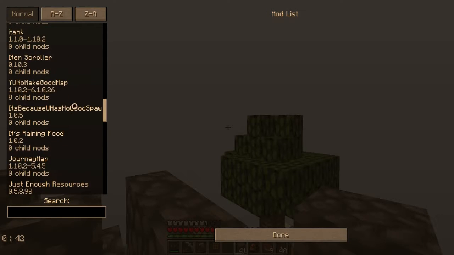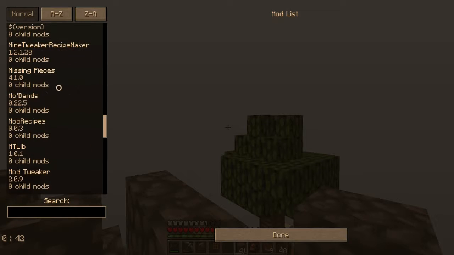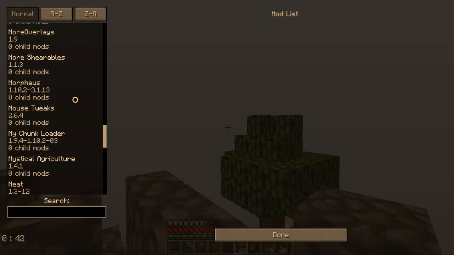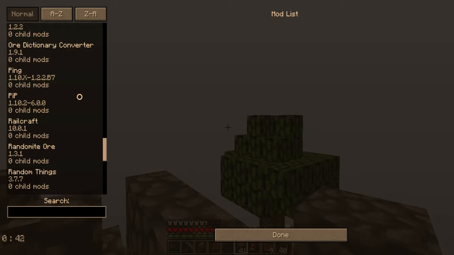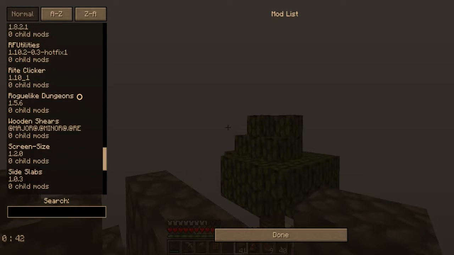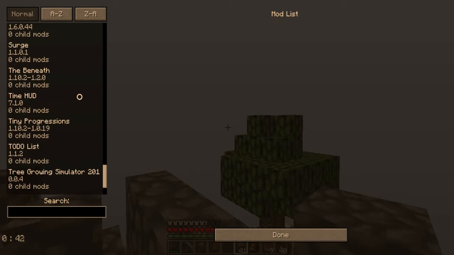Let's see here. Is there anything else that I haven't already talked about? Pretty sure there is. Like I said, we added the more extra food in there, so that's working really well because it does work with blockheads, cooking for blockheads, which is really nice. I added a couple more things, but I don't remember what they are for the life of me. Because, well, that's how it goes.